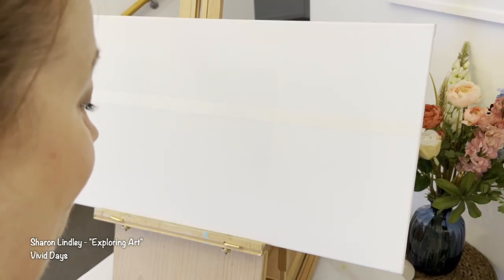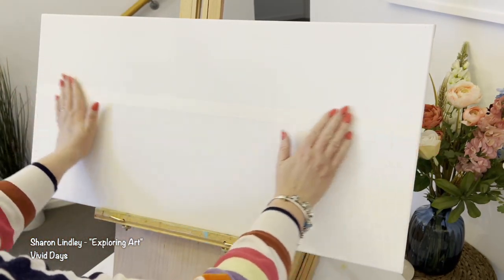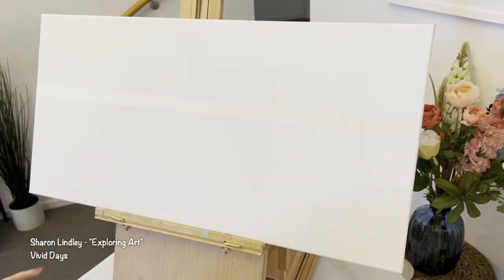Oh, one more thing as well. I have taped where my horizon line is going to be because I'm going to introduce some little mountains quite far away, or should I say hills. I'm feeling that I want a dramatic sky. In fact, I might lift it up a little bit because I want a dramatic sky, but I also want to have those rocks in there and I want to have a decent sized beach. So I'm going to lift my skyline up just a tiny little bit.